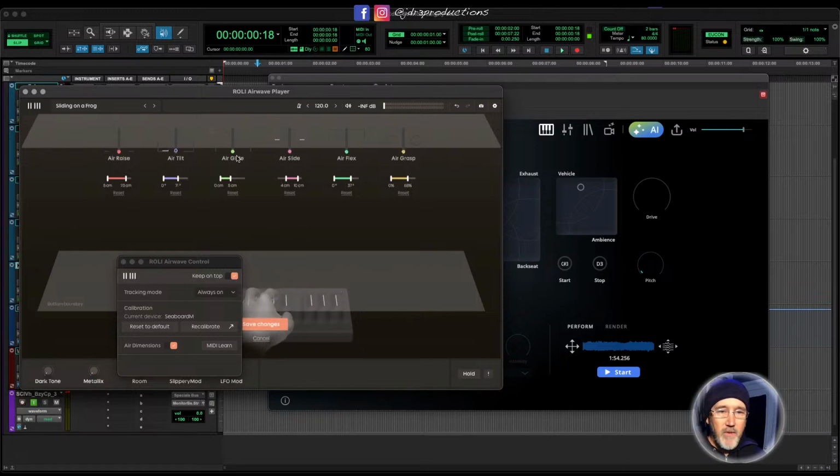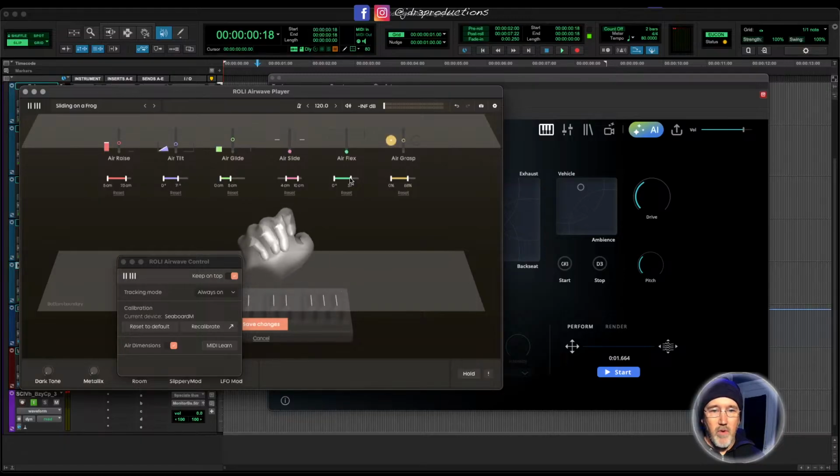I don't know. I'm still trying to figure out these controls. I'm still trying to figure out what I like, how I like it. The flex is a weird one because I feel like flex interferes with drive too much, but maybe not. Grasp is a very cool control. Glide, I wish there was a way to know the center better.